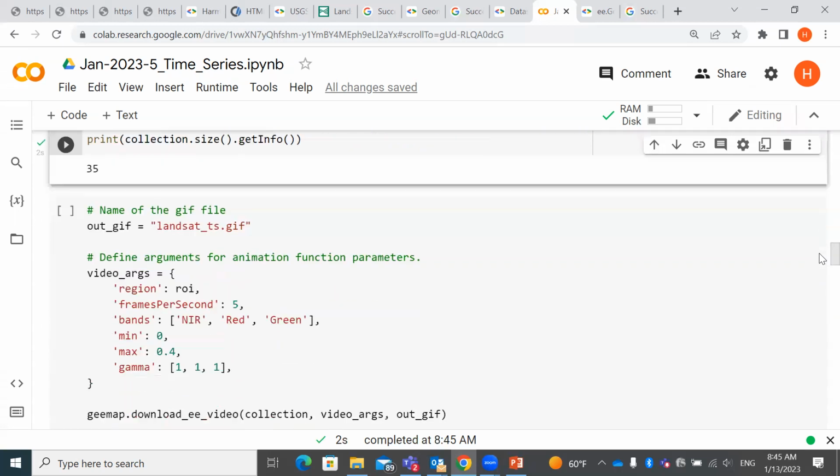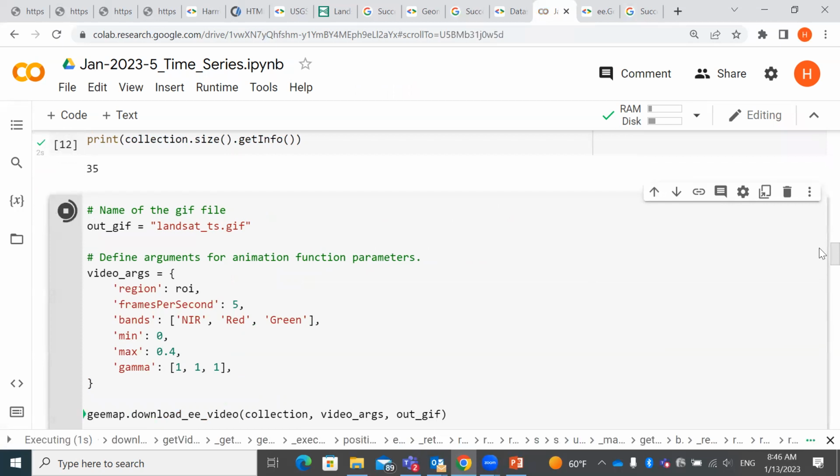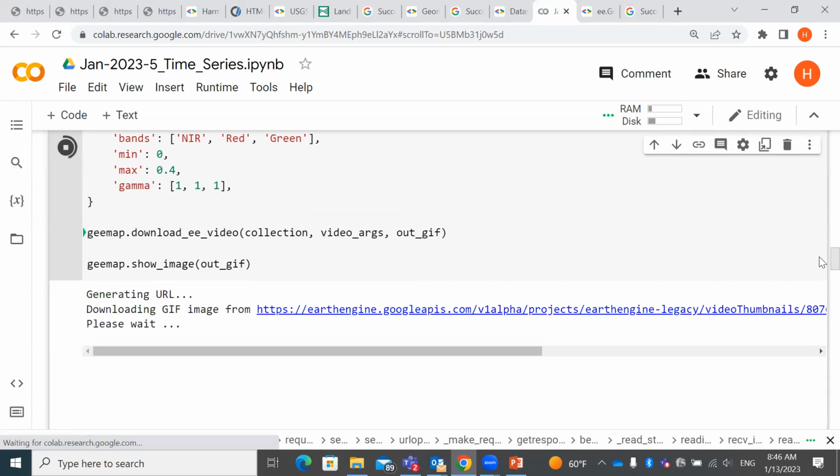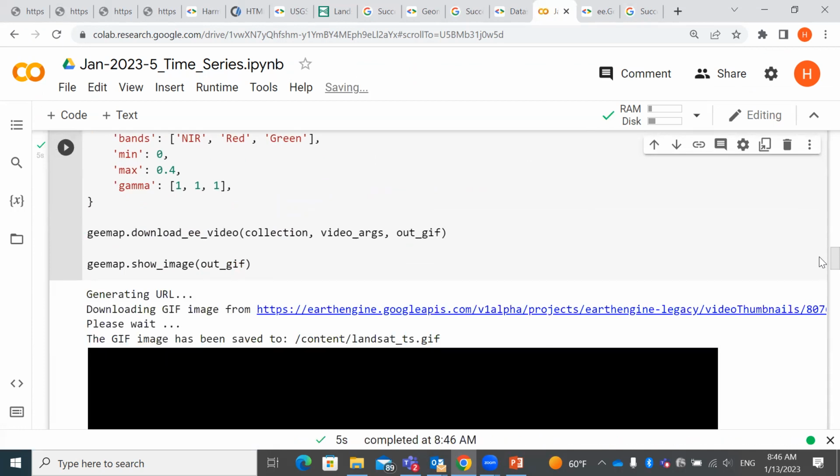Then the name of the output and set the images. Then define the parameters. Okay. Then create this image.